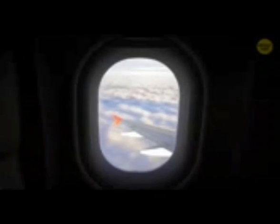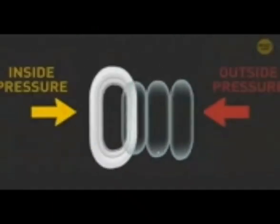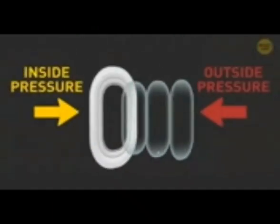If you've ever flown, you've probably noticed those little holes on windows. An airplane window has three panes of plexiglass. That tiny hole is only in the middle one. It exists to regulate the huge pressure difference inside and outside the cabin. This way, the outer pane can handle the load. If the outer pane breaks, the middle one — even though there's a hole in it — will be able to keep the window intact. Also, that hole keeps the windows from fogging up.